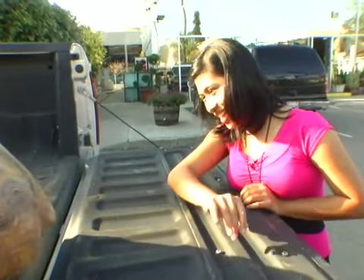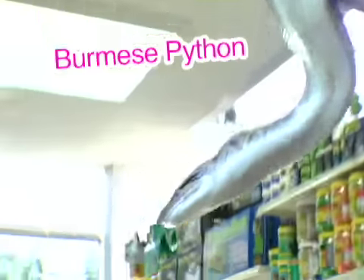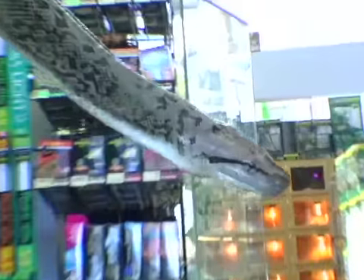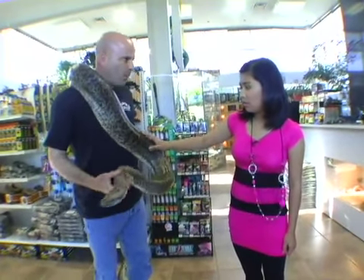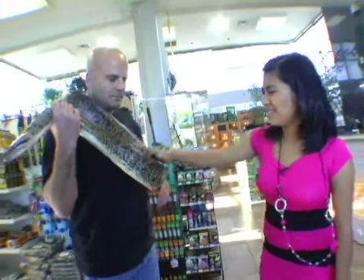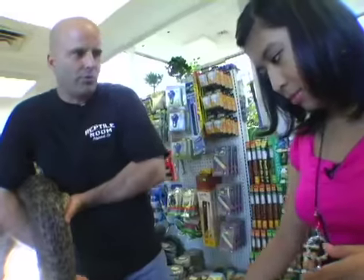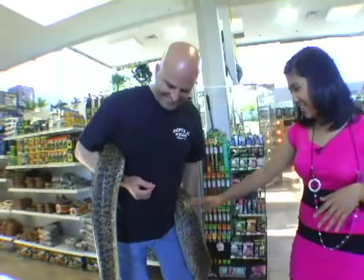Just when I thought I was getting used to all these reptiles, Jeff had the biggest surprise for me. Snake's alive — it's a Burmese python! Can this eat me? Well, it would have no problem taking you on and probably killing you. As far as eating you, it might try but probably wouldn't be able to. It's not exactly as slimy as I thought it would be. Only when they're about to shed is when they feel wet. Jeff was just wondering if I would care to have the python around my neck. It's okay, I like it right here.